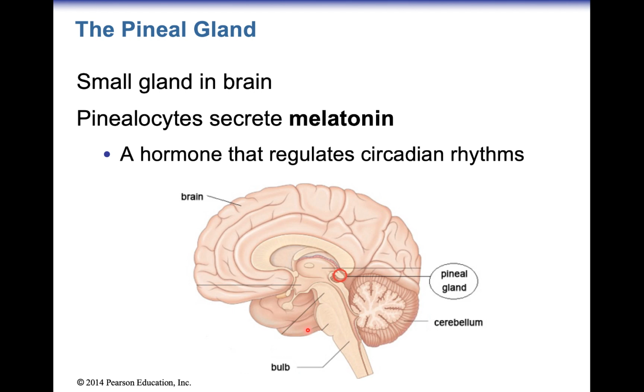Now, we're going to make our way back up to the brain, and the gland we're going to look at here is the pineal gland. It's right in the back, this little nugget right there. And the pineal gland is responsible for making melatonin. I know a lot of people take melatonin supplements. What is melatonin supposed to help you do? Well, we have the word circadian rhythms here. Circadian rhythms are the day and night cycles. They help your brain understand when it's daytime and when it's nighttime for you to sleep. So melatonin is that hormone that surges in the dark to help you sleep.